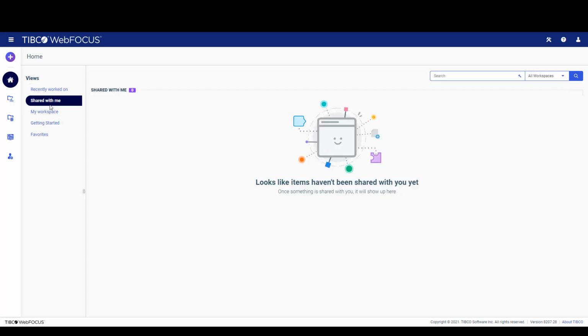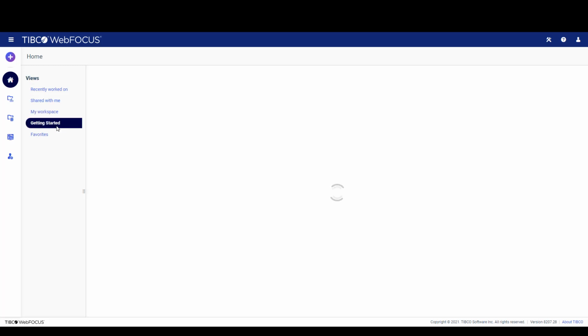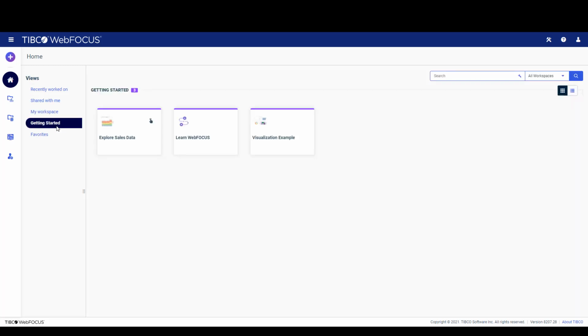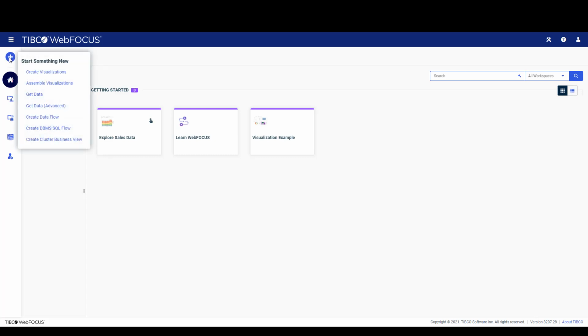The WebFOCUS Hub is also for creators in the area of data and analytics. What do I mean? Well, if we need to learn some of the tools, we've got tutorials, and we've also got unified access to all of the key tools that we have. That could be for creating data visualizations or reports, creating mashups via an assembly, or creating new connections to data, modifying metadata, or creating data flows. Let me show you what I'm talking about.